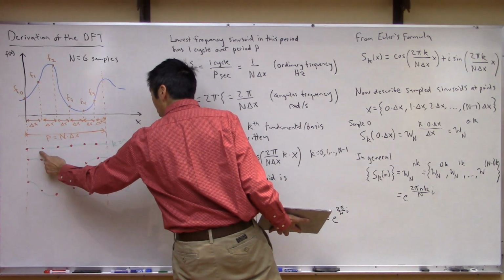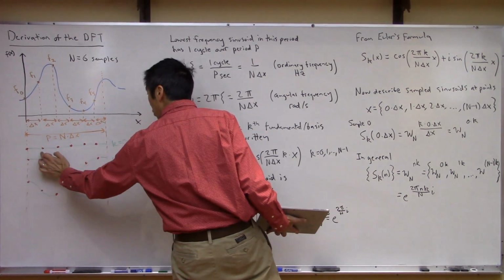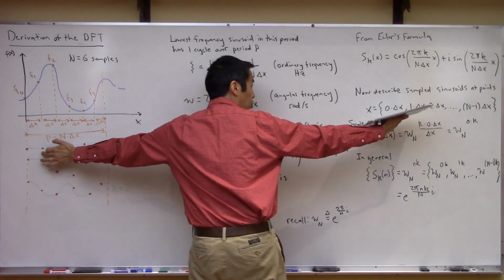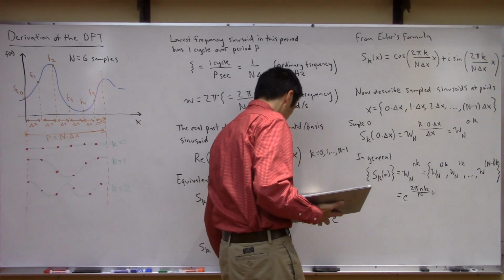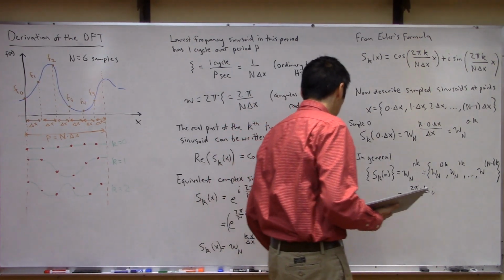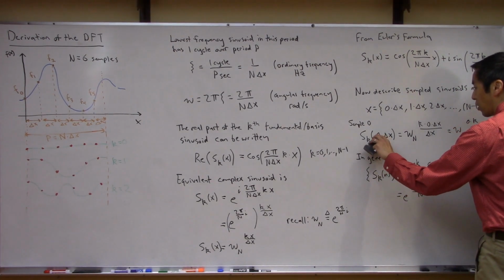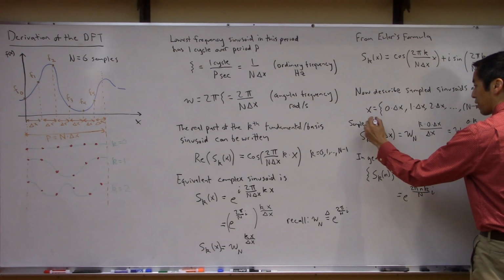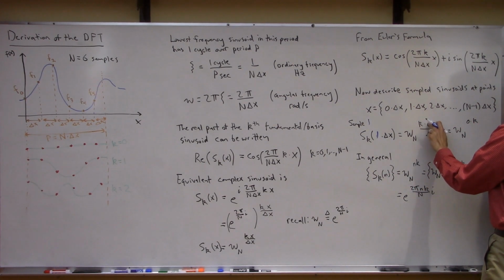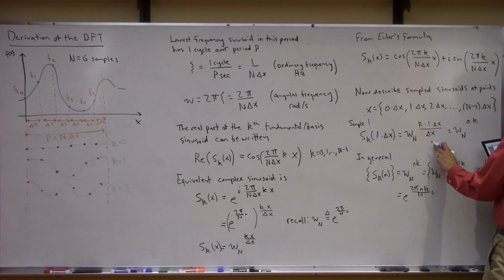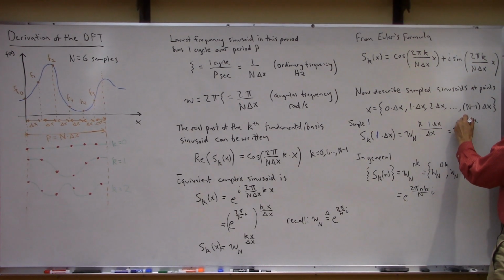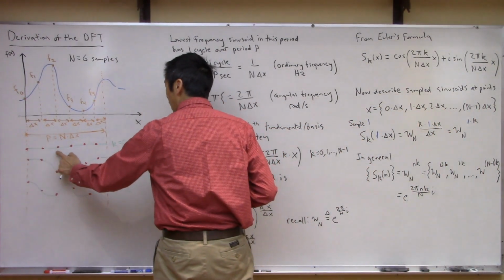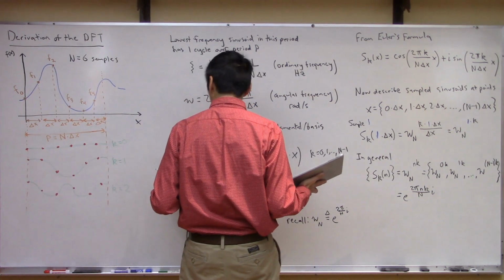Let's get the second red dot. I'm still at k equals 0, but I'm going to move to the second sample, so now I'm going to use 1 delta x. It's really easy. In fact, let me use a different color so we can see what changes. This 0 here turns into a 1. Sorry, I'm looking at sample 1, so this turns into a 1, and you end up with a 1 here. That gets us the second sample, etc., etc. I think everyone sees the pattern.